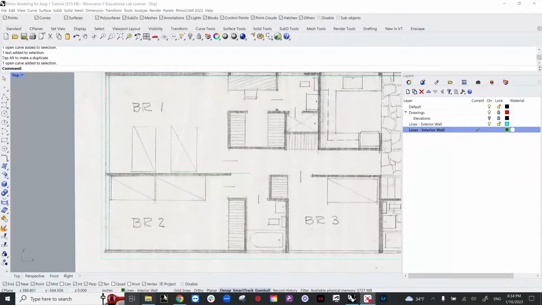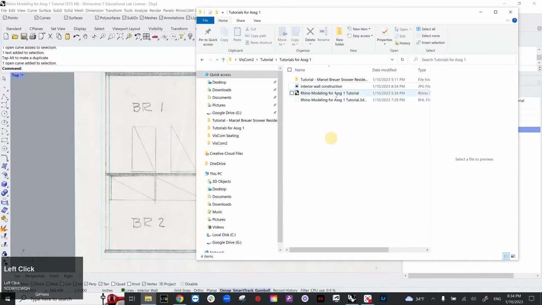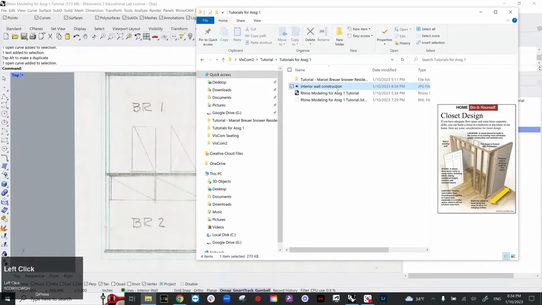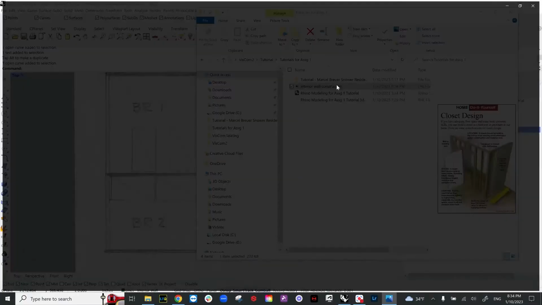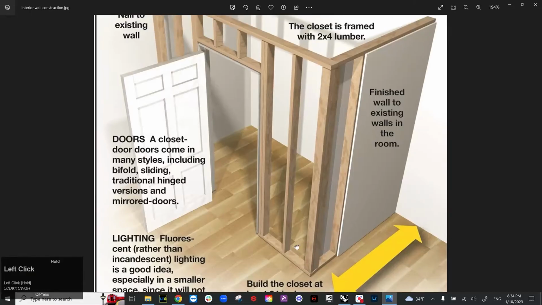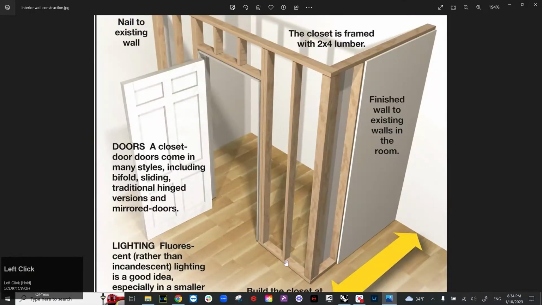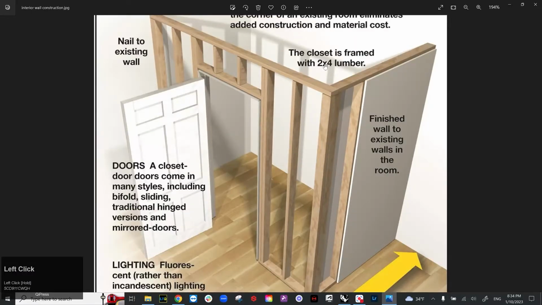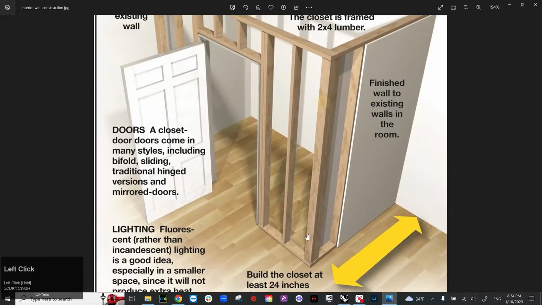I just Googled interior wall construction, and this is the image that I got. But to give you an idea, the interior wall construction is always like this. Let's just say this is a 2x4 inch stud over here, 2x4 lumber.